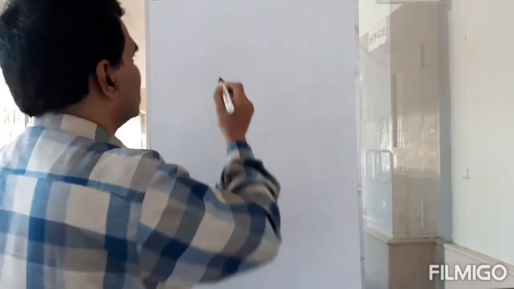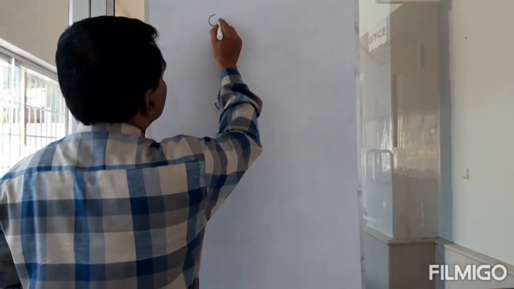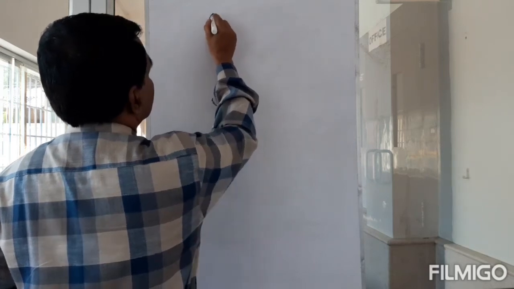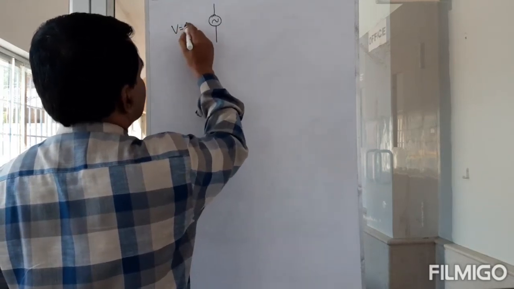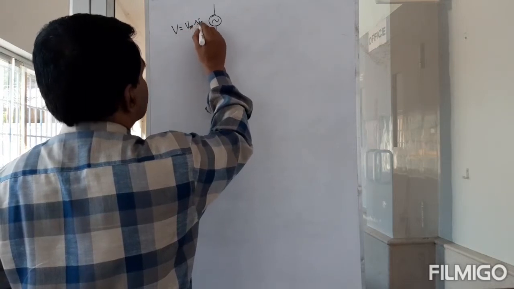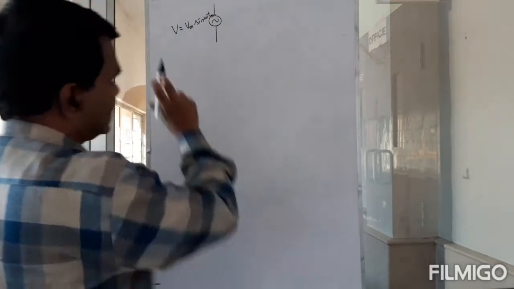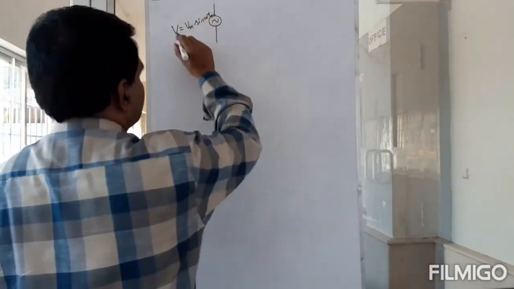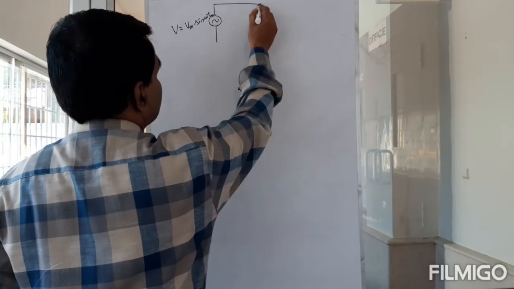The next thing that we'll see will be the AC voltage applied to a capacitor. In the previous video, we saw AC voltage applied to a resistor and AC voltage applied to an inductor, and now we will see the AC voltage applied to a capacitor. So I have this AC source like that. Again, V is given by Vm sine omega t. So that's the voltage. That's alternating current voltage.